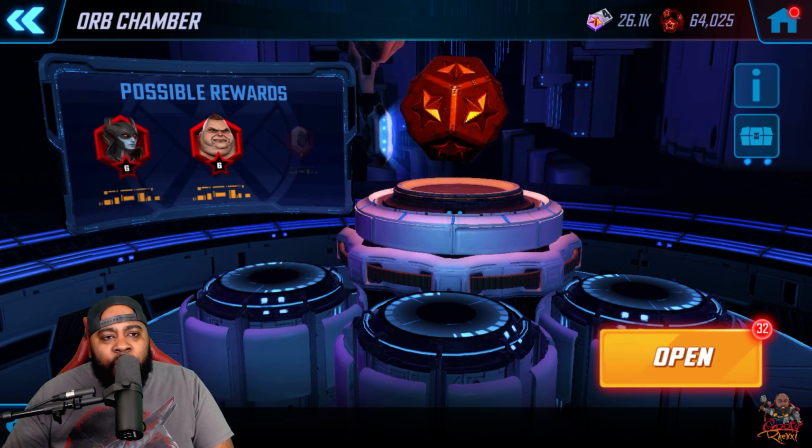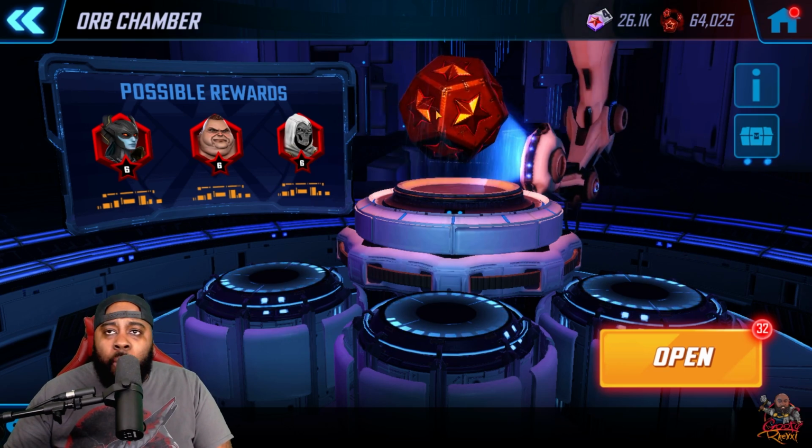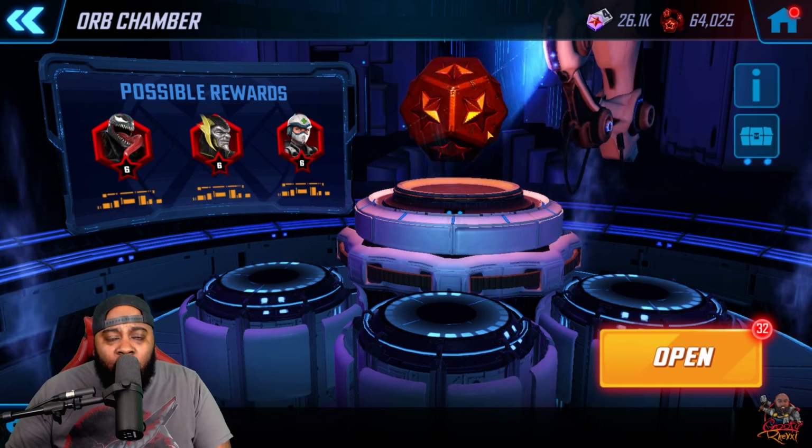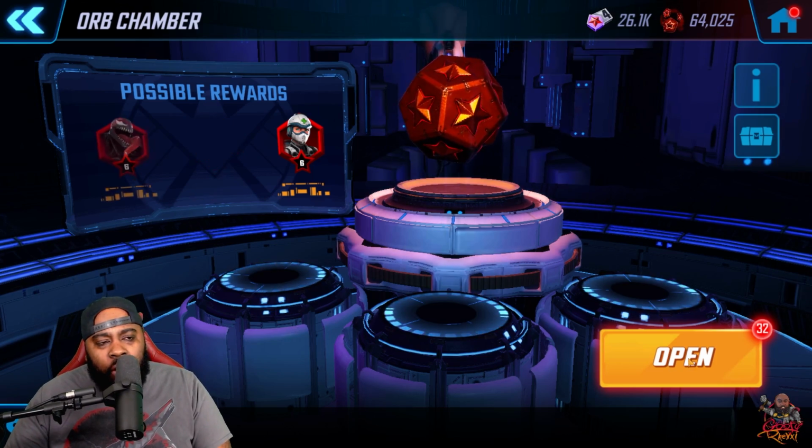All right, so I think my goal right now, we have about 5 elites. If I see her pop up one more time in this orb, I'm gonna go ahead and pop one of my elites. I have a lot of elite 4s, so I'm gonna go ahead and pop one of those. Let's see. All right, let's go.